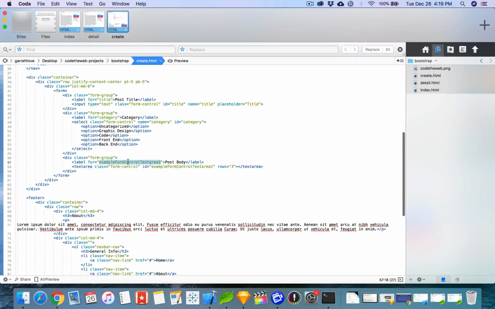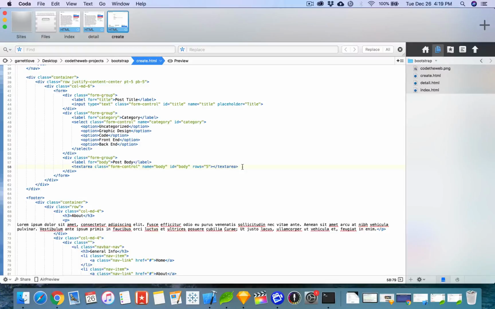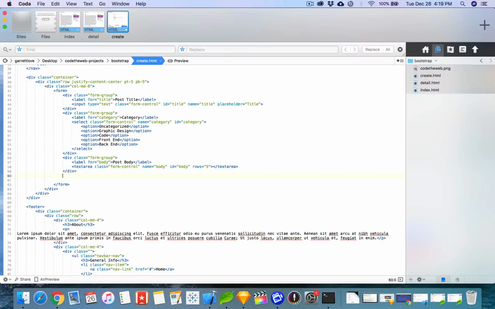And then down here, we're going to make this for body. And we'll change that. We're also going to give it a name of body. And then rows, we're going to make this 5. That just makes this area a little bit bigger, so it will look like that. And then the last thing we need to do is add a submit button.